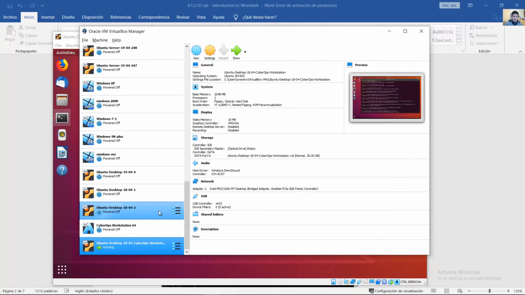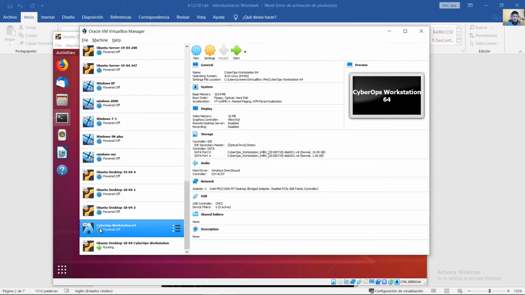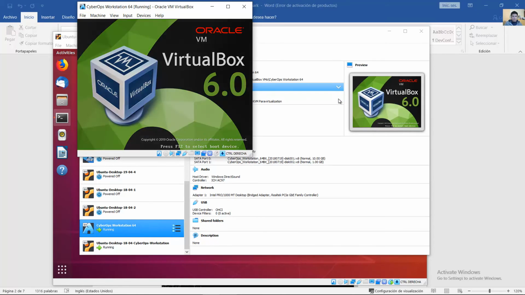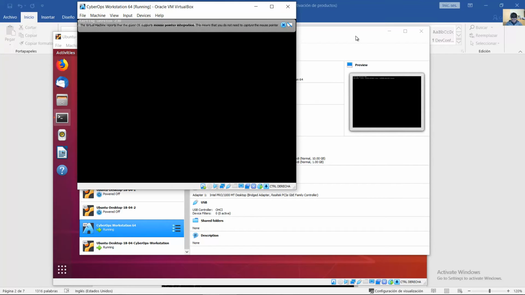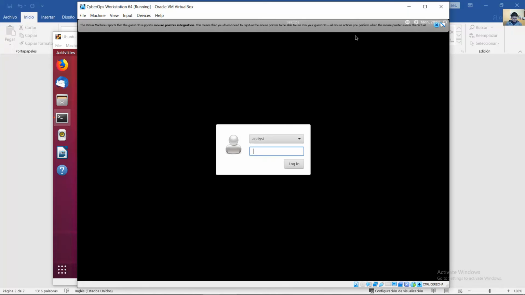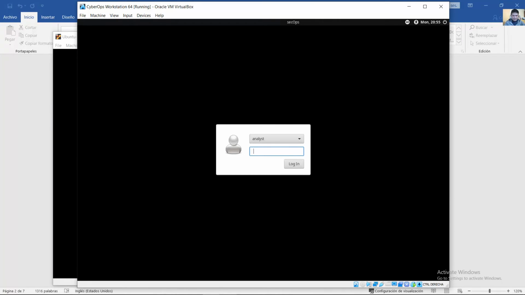The virtual machine here, the original CyberOps Workstation virtual machine. CyberOps.